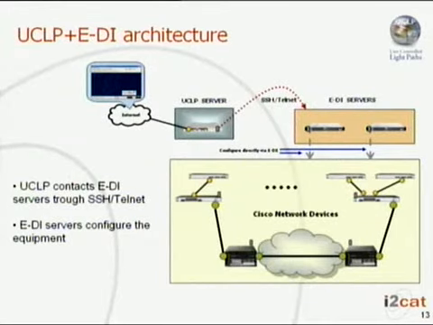Well, that's a graphical representation of the system that we had. As I said, we have a web-based GUI that directly was interacting with the UCLP server. And when interacting with the Cisco boxes, this UCLP server was interacting, as I said, with the EDI servers. The ones that were directly interacting with each one of the equipments that we had independently of the interface that they had, let's say, CLI or TL1, whatever.